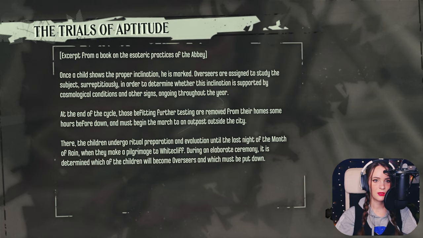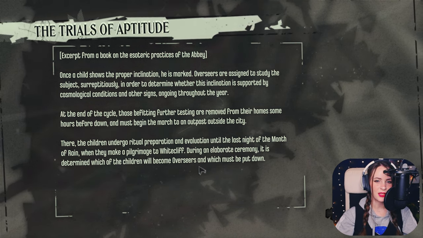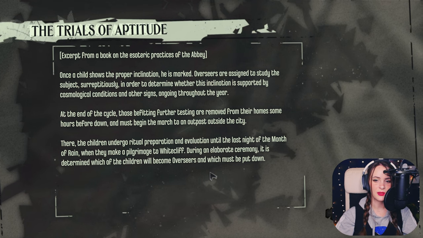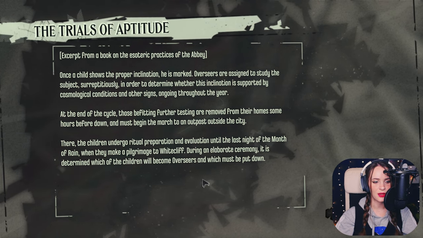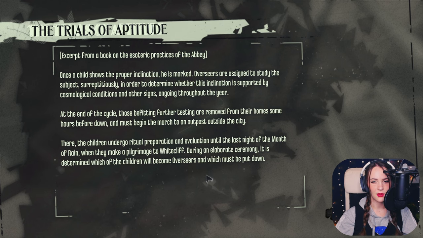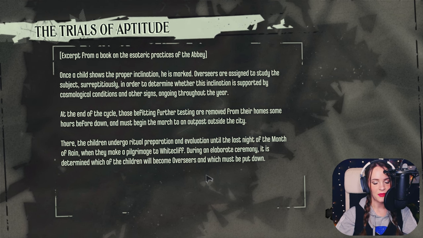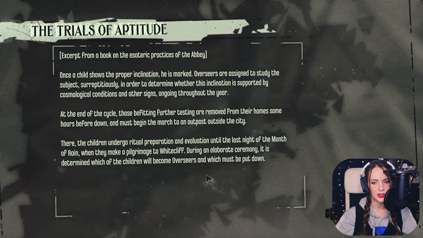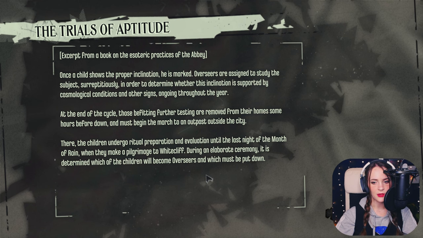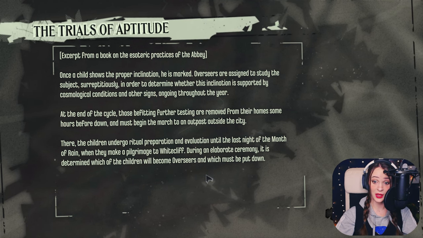Trials of Aptitude. Excerpt from a book on the historic practices of the Abbey. Once a child shows the proper inclination, he is marked. Overseers are assigned to study the subject surreptitiously in order to determine whether this inclination is supported by cosmological conditions and other signs, ongoing throughout the year. At the end of the cycle, those befitting further testing are removed from their homes some hours before dawn and must begin the march to an outpost outside the city. There, the children undergo ritual preparation and evaluation until the last night of the month of rain, when they make a pilgrimage to Whitecliff. During an elaborate ceremony, it is determined which of the children will become overseers and which must be put down.